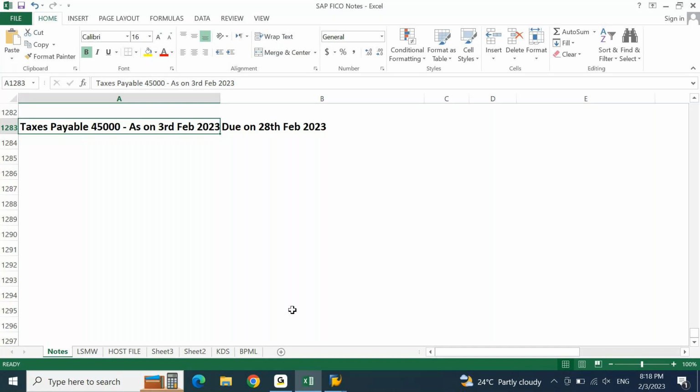The due date is the 28th, so we may pay between 3rd and 28th, any day. Until you reach the due date, you're not going to release the payment. Not tomorrow, not on the 10th, not on the 15th. But you want to show in your accounting books that you are liable to pay 45,000 rupees by 28th February 2023. Accordingly, you will manage your financial funds.